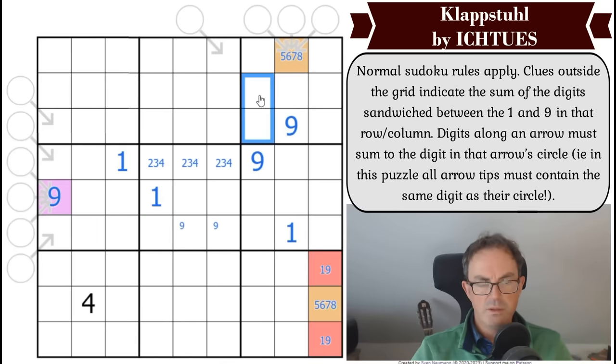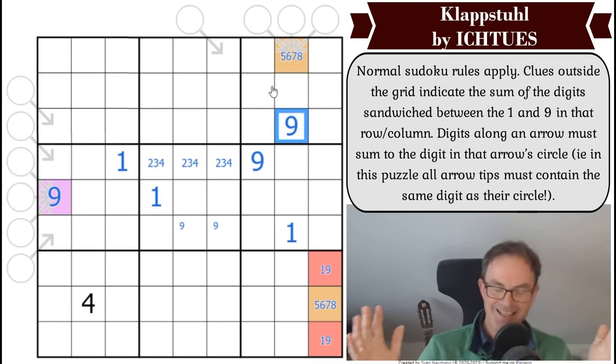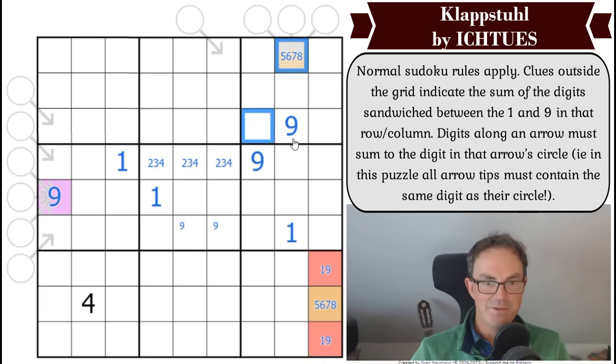There is a 1. This is so beautiful. It's ridiculous. It's absolutely ridiculous. Because now there's a 1 up here, which can't go there. Otherwise, this circle would have a 0 in it, which it doesn't. It has that digit in it. So it's not there. It's not here, because then those two digits would be the same. So it's there. So now this cell adds up to the same as these two, and the same as these two.